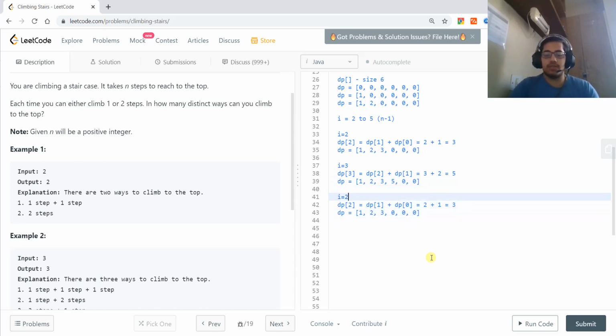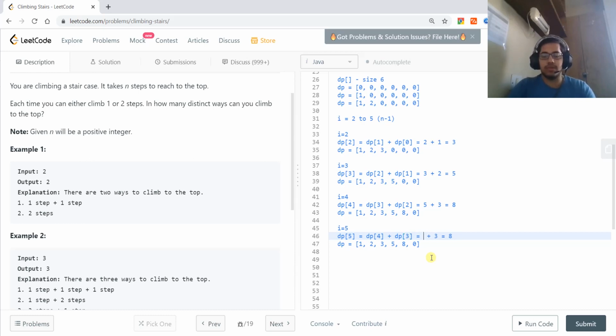Now for i is equal to 4, dp of 4 will be equal to dp of 3 plus dp of 2. Now dp of 3 is 5 plus 3, that is 8. So dp of 4 will be updated as 8. Now for i is equal to 5, dp of 5 will be equal to dp of 4 plus dp of 3.